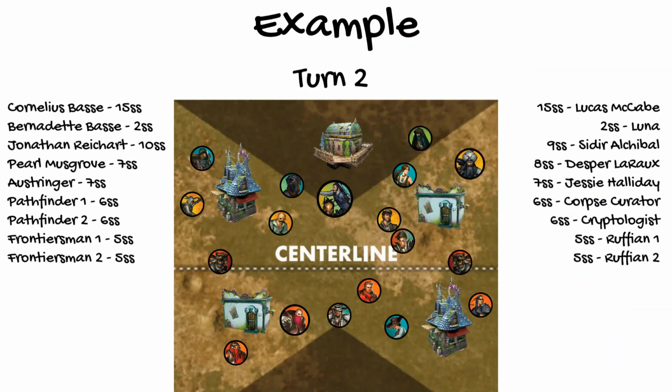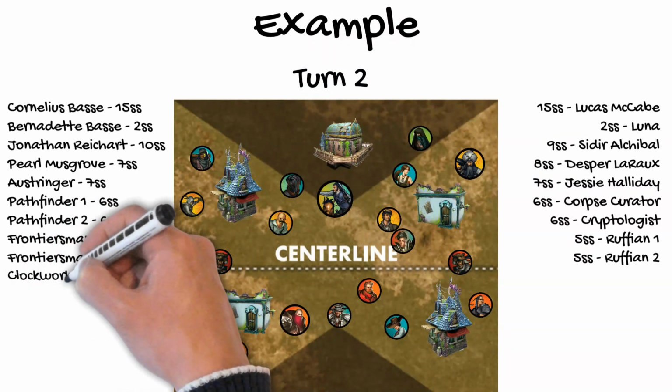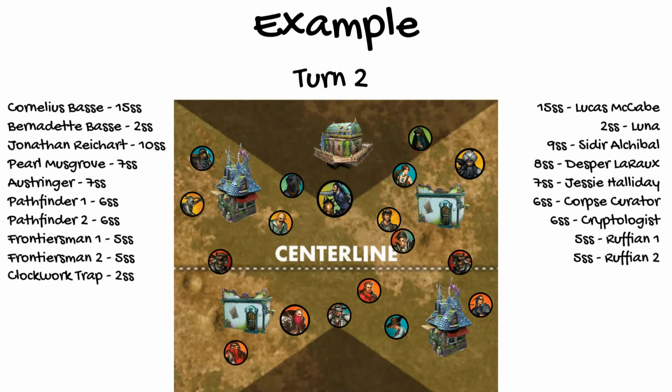By the end of the second turn, the Frontier player has summoned a Clockwork Trap, and both the Clockwork Trap and Bernadette Bass are engaging 5 soulstone ruffians. Before the Frontier player opens his mouth and mistakenly reveals this scheme, he remembers that summoned models don't count for friendly schemes in the turn they are summoned. He decides to wait until the next turn.